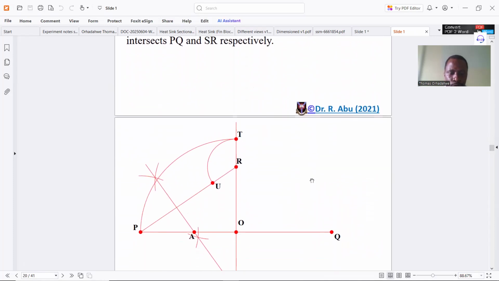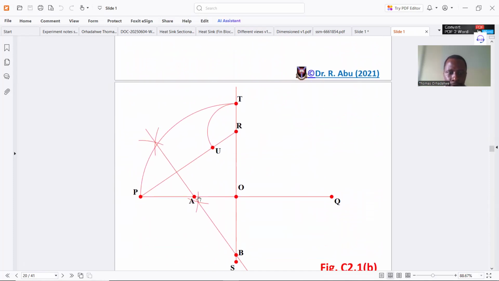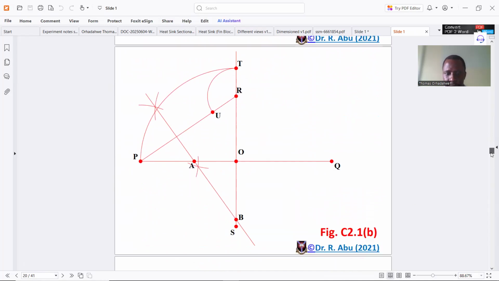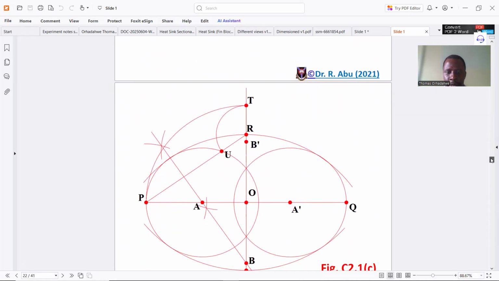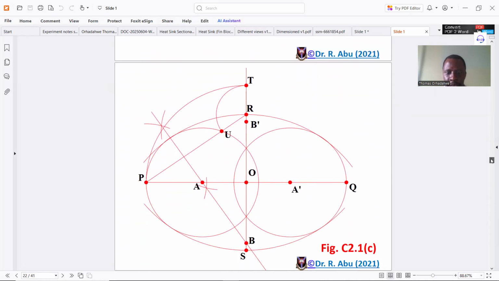Then bisect PU, which is this. So you get point A on PQ and point B on RS. Transfer this to the other point, forming a mirror of A and B, so you have B prime and A prime.